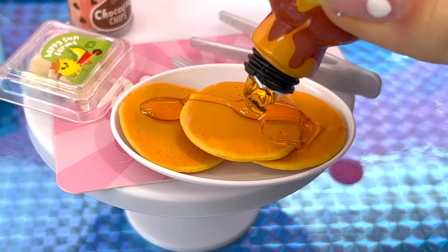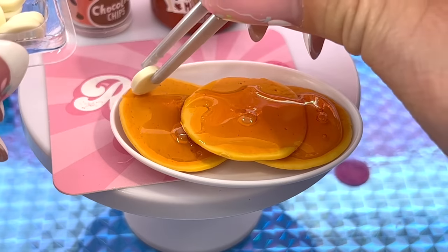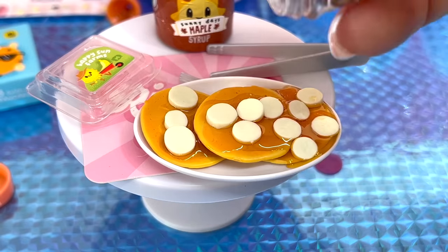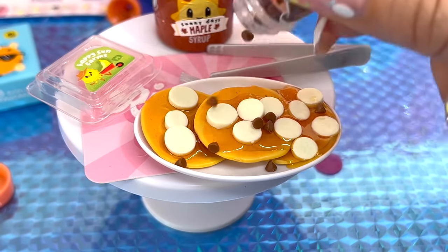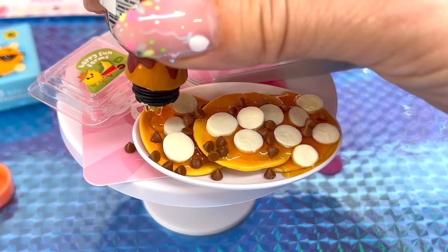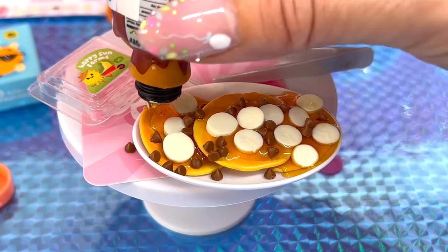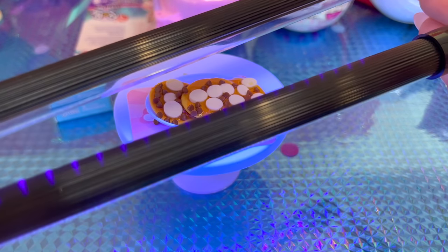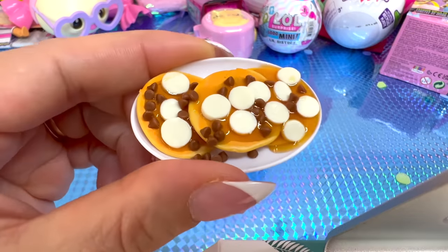Oh, that looks so good, huh? Then we're gonna put some pieces of the sliced bananas right on top. The last one goes right there. We're also going to add some chocolate chips. I'm gonna add a little bit more maple syrup, quote unquote, resin on this side. Put some more chocolate chip. We'll cure it with the UV light for a few minutes. And I think they're all done. Our chocolate chip pancakes are done.